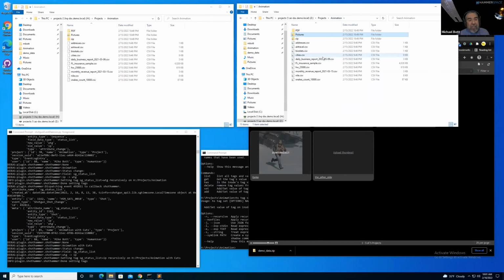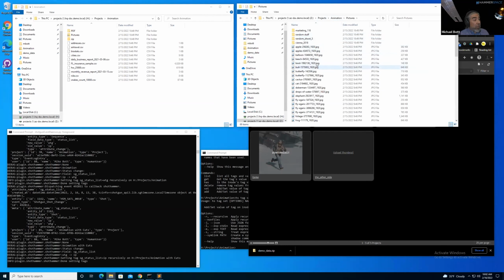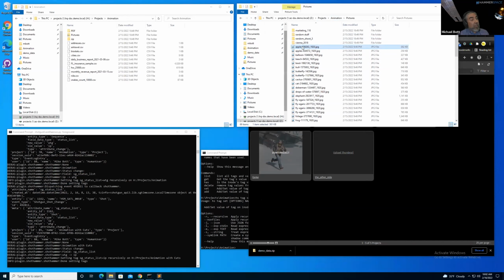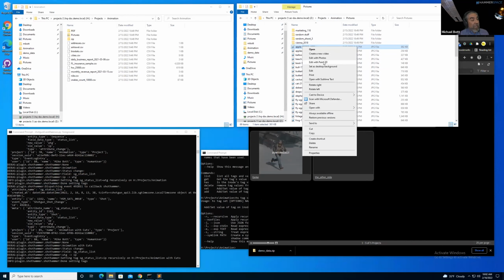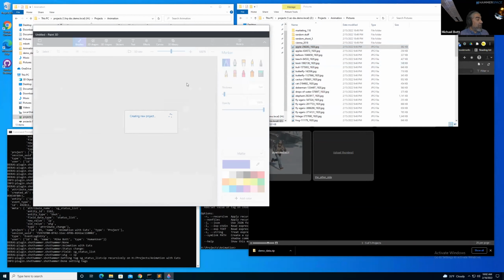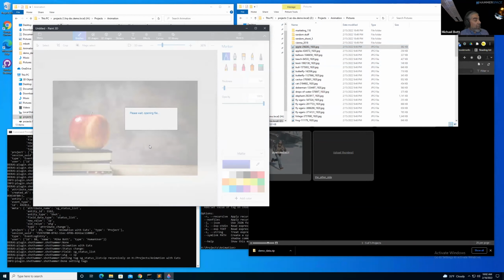And let's say I want to just go ahead and open a piece of data that's remote. This is what I'm going to do first before I fire off the ShotGrid one. So I'm going to open this Apple. I'll probably open it with a different application, my sophisticated VFX application, Paint 3D. We're going to open up Apple and we're going to create some rad visual effects on it.